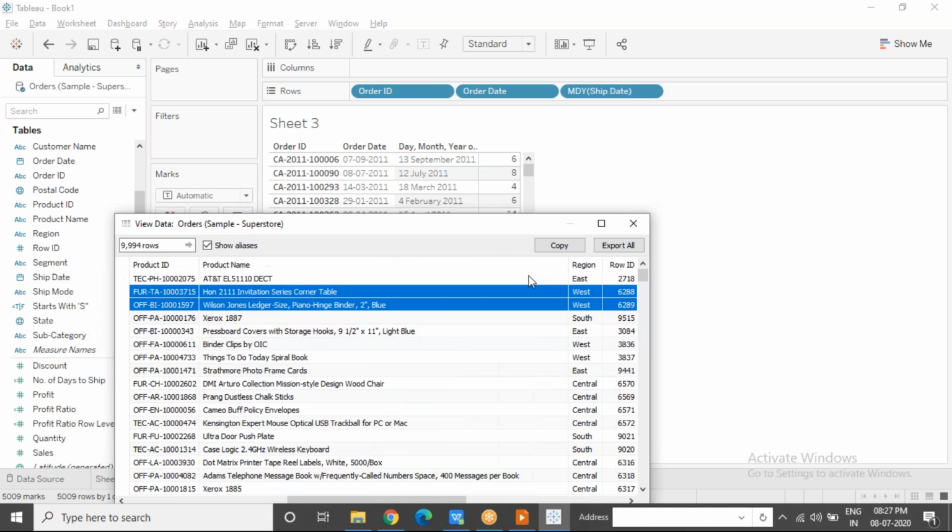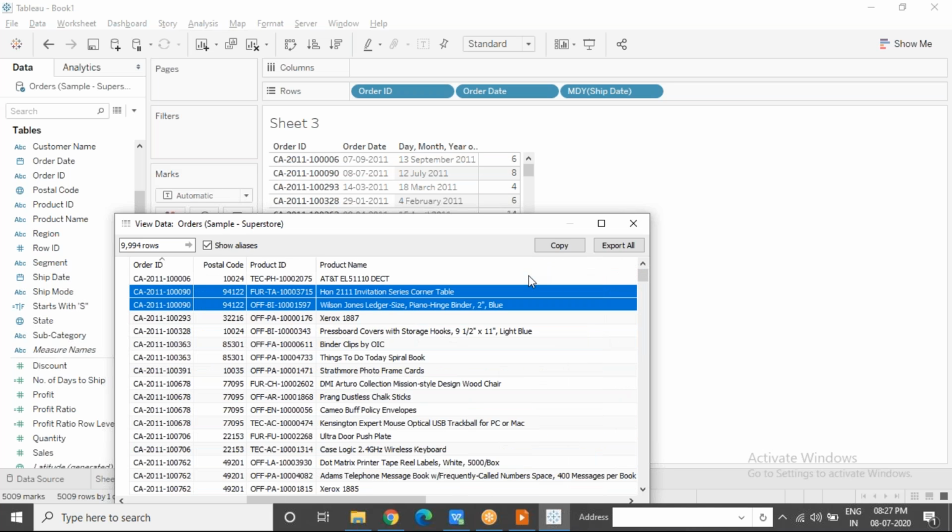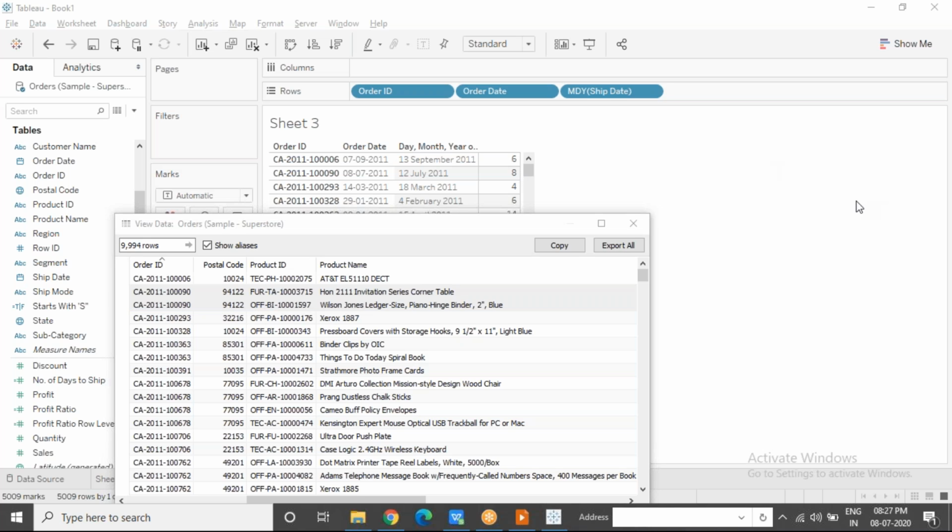In that order, two products were ordered. That order ID comprises two different products. Both of them obviously were placed on the same day and shipped out on the same day. So the difference is 4 for the first record and 4 for the second record. So 4 plus 4, it is giving you 8 here. But would that be correct? That would not be correct, right?